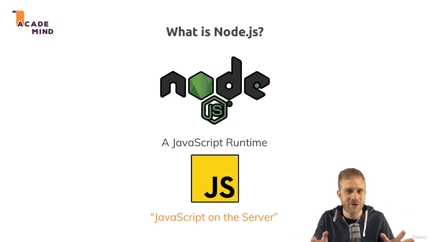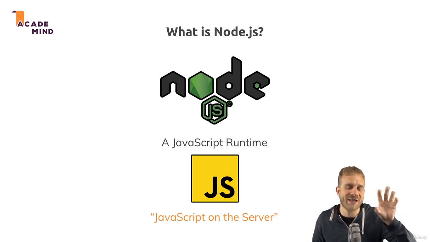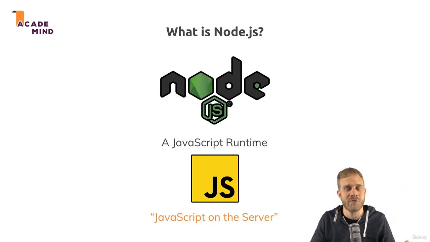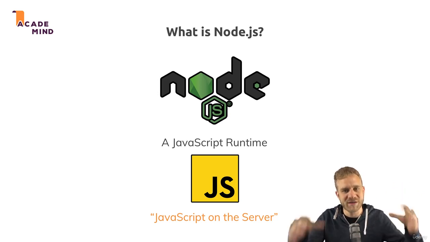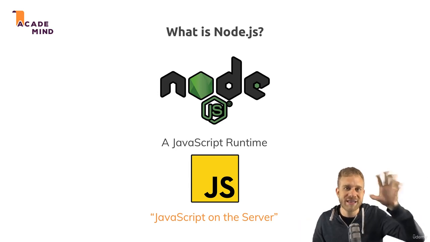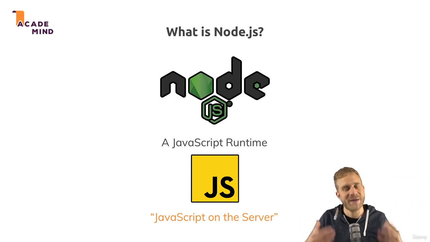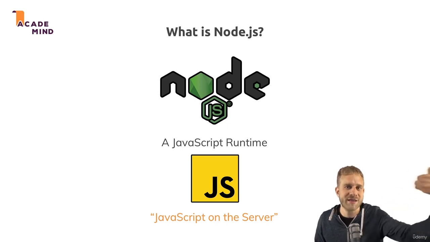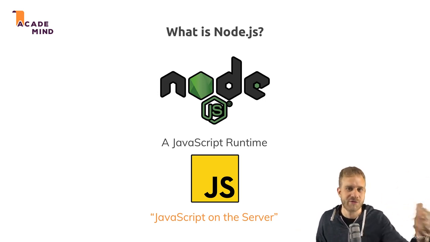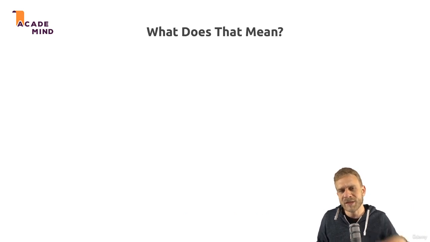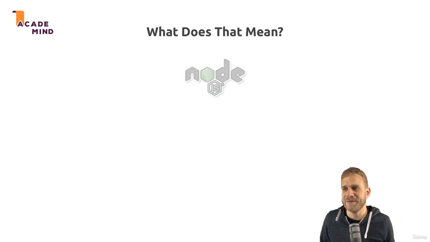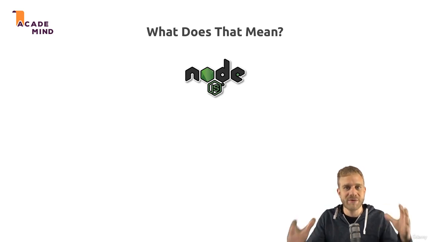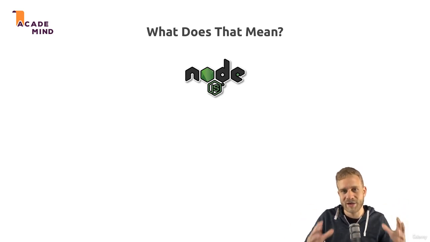So it basically allows you to run JavaScript not just in the browser, but anywhere else, like a normal programming language, like normal programs on your computer or some computer on the internet, effectively making it a great choice for building web applications that run on servers, which are just computers running somewhere on the internet. So, in detail, this means that we can use Node.js to run JavaScript outside of the browser. That is the core takeaway.